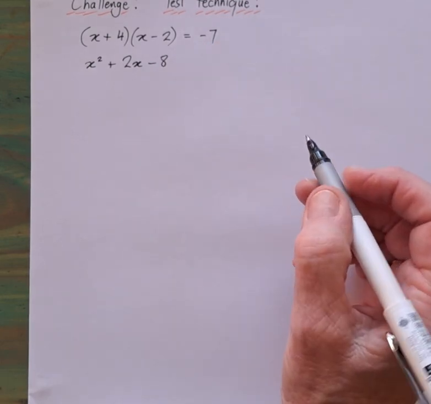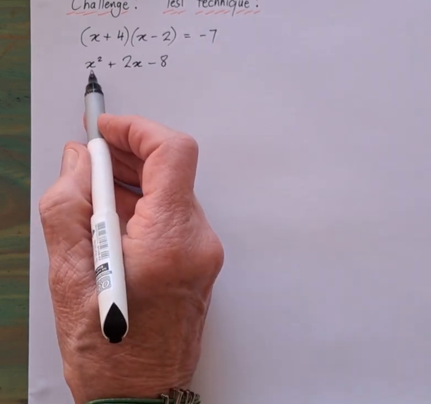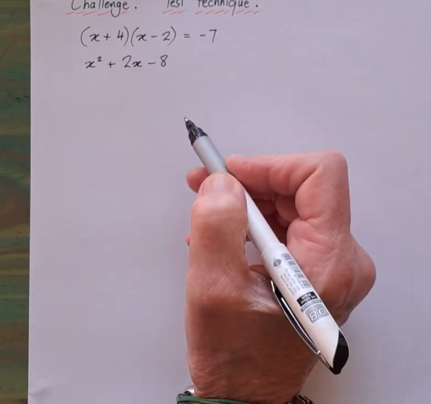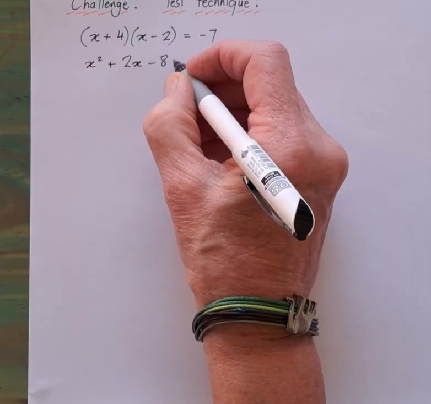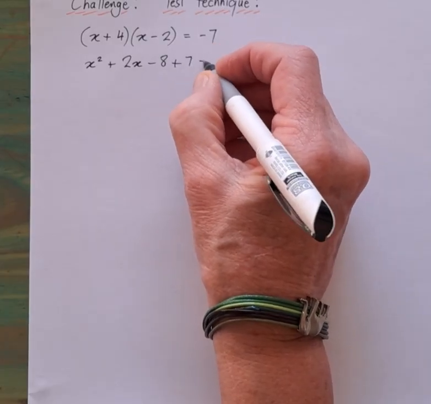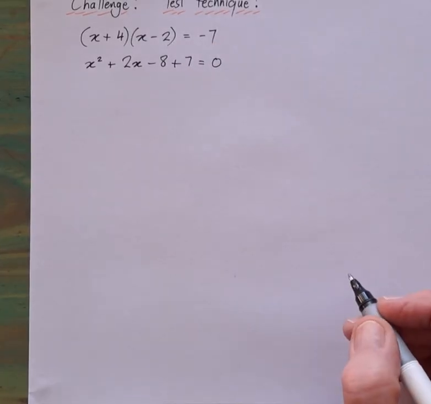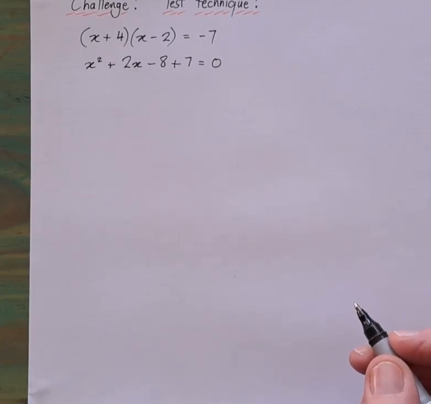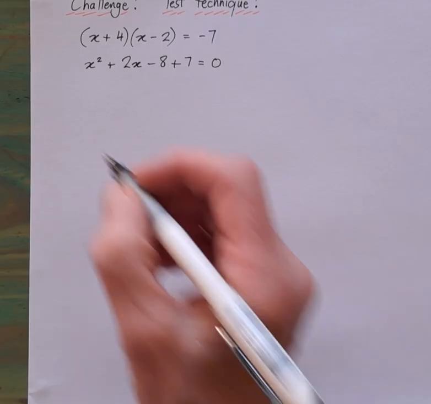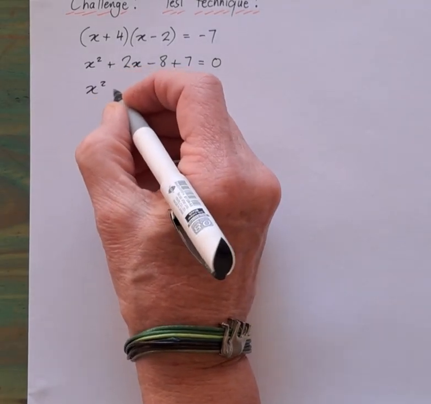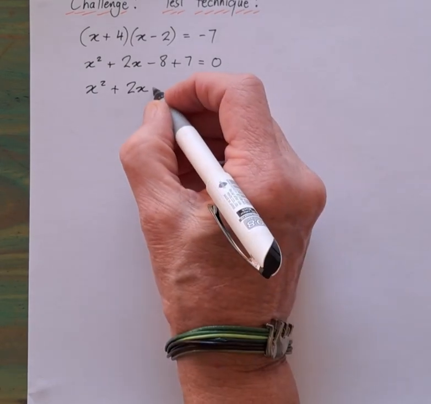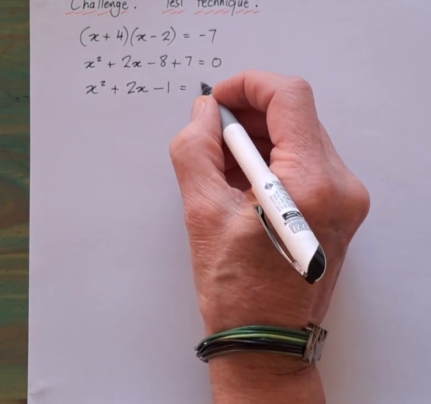In the same step, I can already see I've got a quadratic equation, so I'm going to be putting all the terms on the one side and the other side equal to 0. So I'm going to bring this straight across and not wait for the next step. Remember, you're trying to do not too many things in one step, but as many as you can, and that will also give you an advantage with your time. So just tidying that up a little bit. Negative 8 plus 7 is negative 1 equals 0.